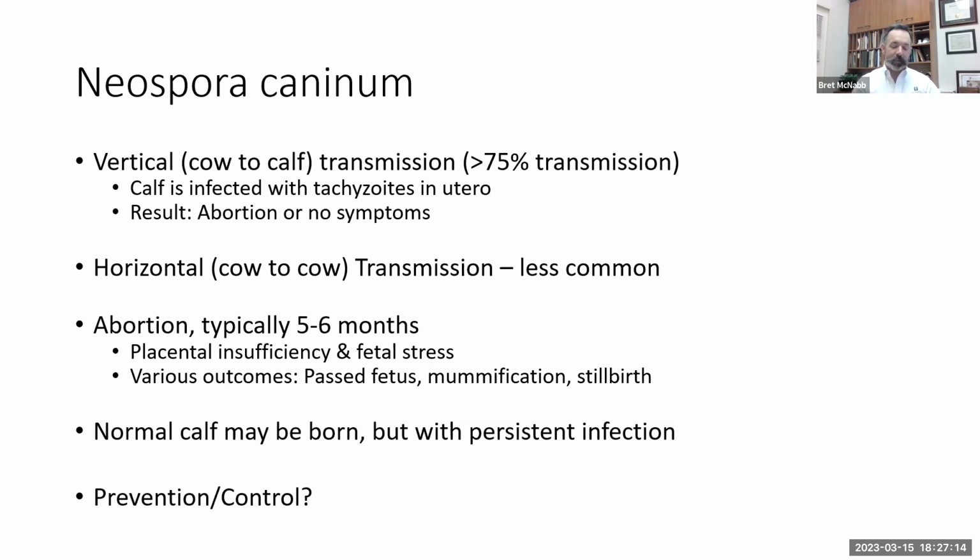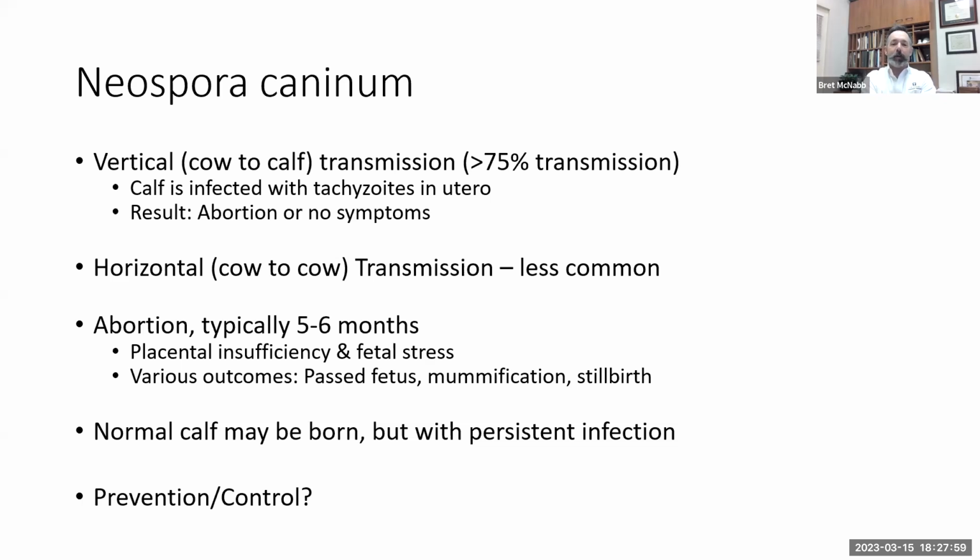Now, what's confusing about this disease is that that calf may abort, or that calf may be perfectly normal and be born and go on to live a normal life. So just because they're infected doesn't necessarily mean it's a death sentence. When we see horizontal transmission from one cow to the next, it's actually less common than that in utero transmission, but it has the same outcomes, right? The first time a cow is exposed, she is more likely to abort. But when she is infected, then her calf in subsequent years may be affected and abort, or it may just be a carrier and live and go on to have a normal healthy life.